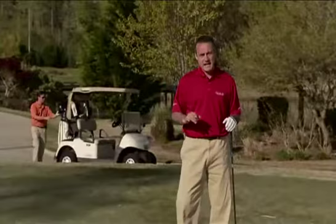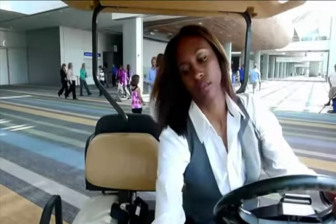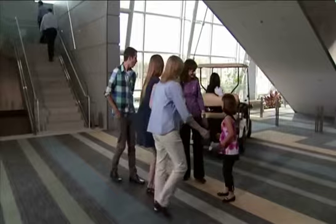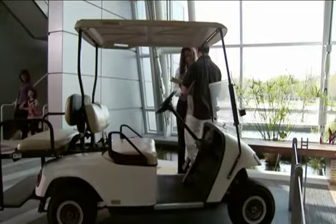Let's take a look at the hazards and dangers associated with golf carts and LSVs and go over the 10 safety rules to keep you safe while operating one. Meet Sue, the events coordinator at a major convention center. She is very busy and constantly on the go. Notice how she's distracted, not paying attention to her driving. She jumps into her golf cart and throws it into reverse without really looking to see if anything or anyone is behind her.